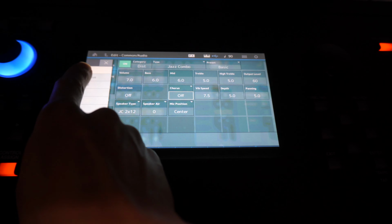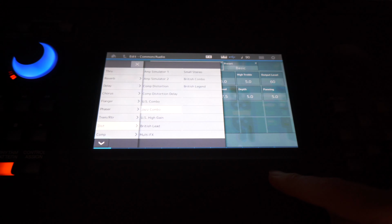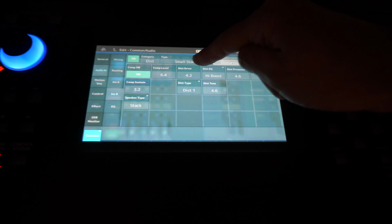To put it short, compared with software plugins, at least to me these effects are superior. The dynamics are also better.